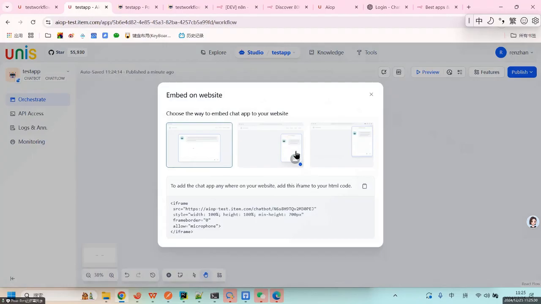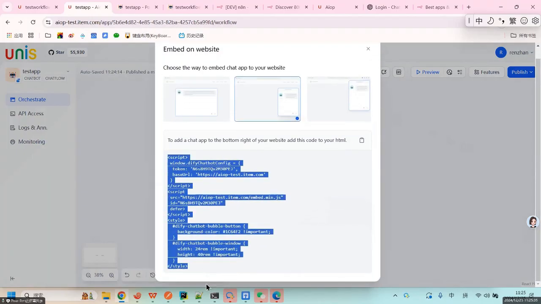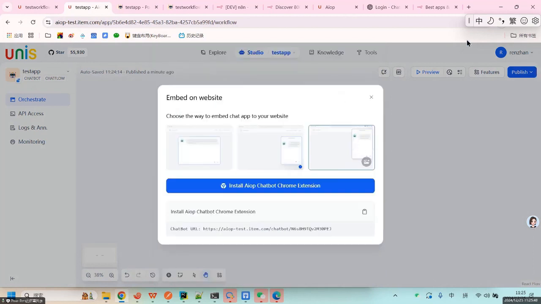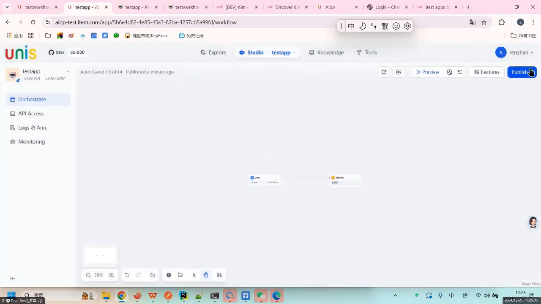The second type is a small icon, and when you click, it pops up. Insert this code. Another way is to use the external plugin, then follow this plugin. Then stack like this and just do the transmission like that.